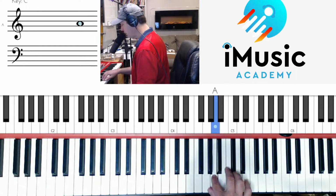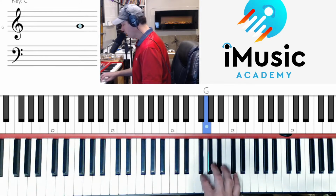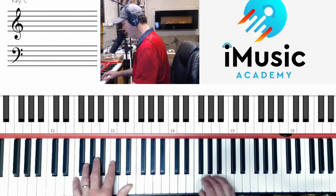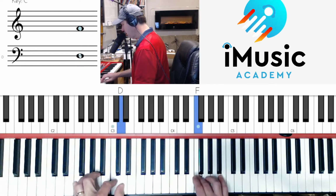1 and 2 and 3. Notice that I am hammering on my third finger to my fourth. 1 and 2 and 3 and 4 and 1 and 2 and 3 and 4 and. And notice that the A's are together.